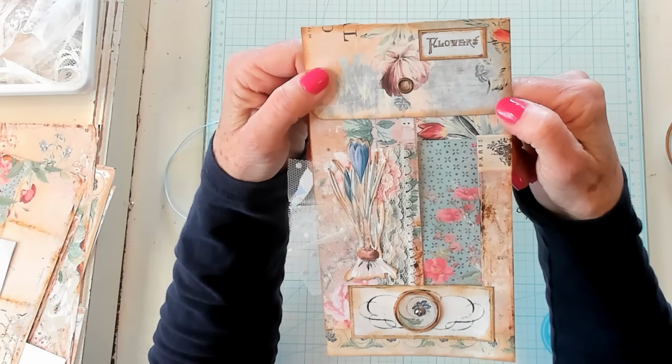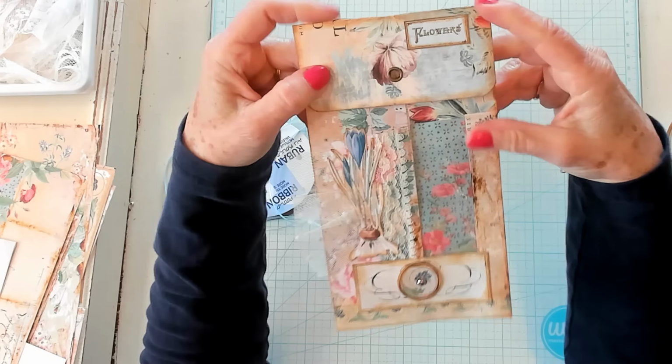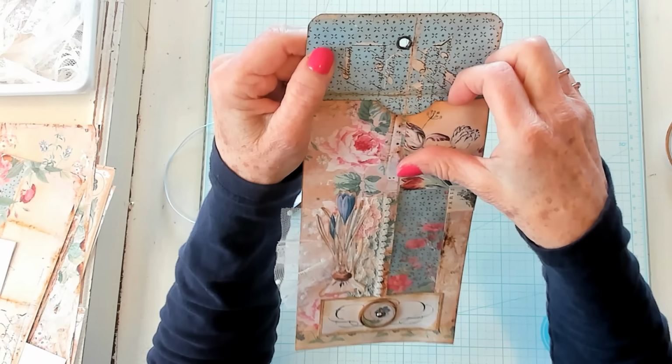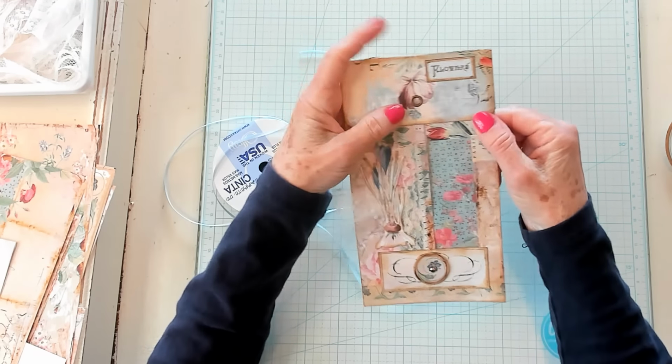Isn't this adorable? It is a junk mail recycled envelope pocket. You just open it up and you've got your little pocket right in here. You've got a nice window, some decoration, and a closure.